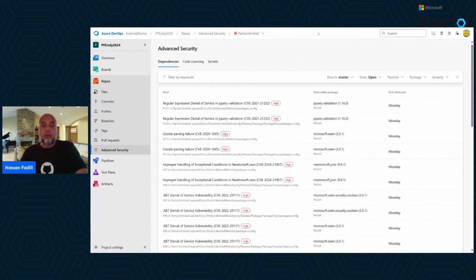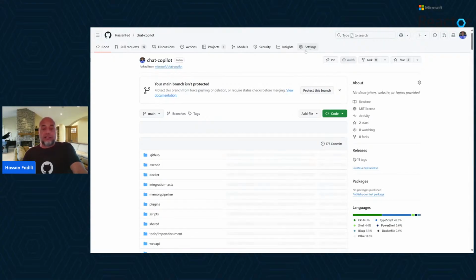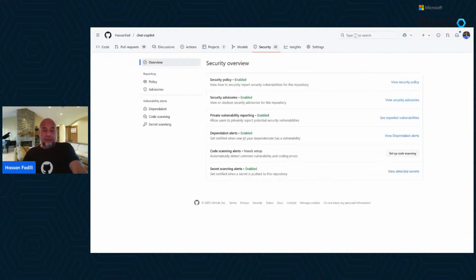Okay, so now we will go back to the GitHub offer itself. On GitHub level, we have seen the security tab, which is this one, and Dependabot.